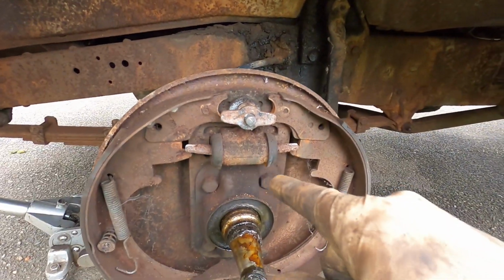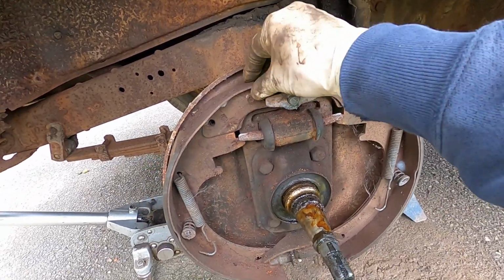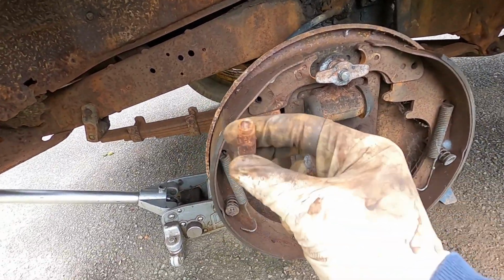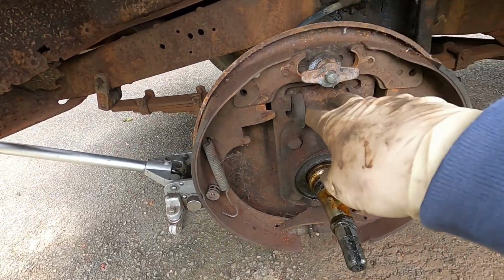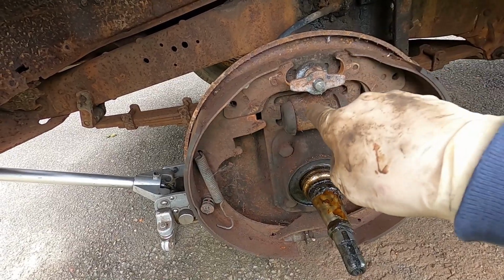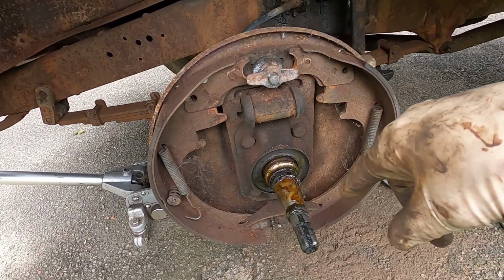So pretty simple procedure. We're just going to pop the upper springs off, allows the shoes to relax. We can pull these pins out. We'll have to probably reuse them. We can clean them up. There's nothing wrong with them. And there's two bolts on the back side of the wheel cylinder, and of course the hose, and then we'll get that popped off, and time to go to the parts store.